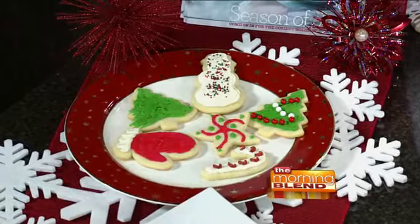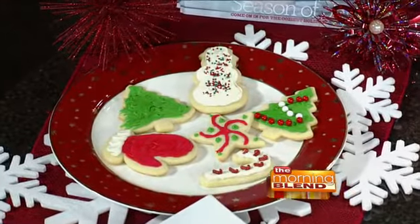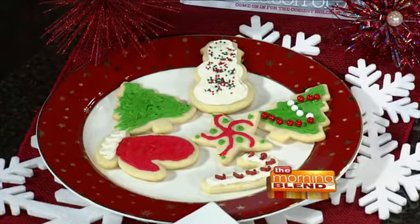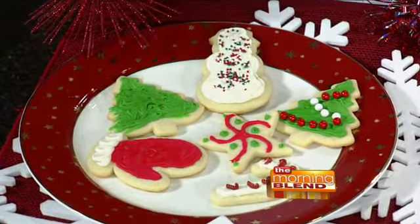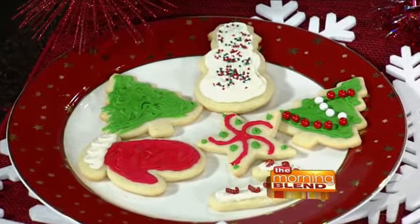Your cookies over there that are now fully decorated are beautiful. And I think that's an interesting tip, because kids want to let them do what they want. But if you really want them to look presentable or give as a gift, keep it simple. Pick single colors. Keep the cutouts pretty simple, and maybe even save a few that are plain so that if you have a party, guests can decorate.